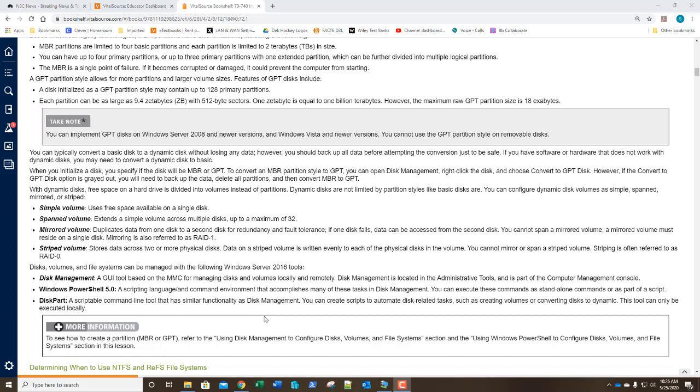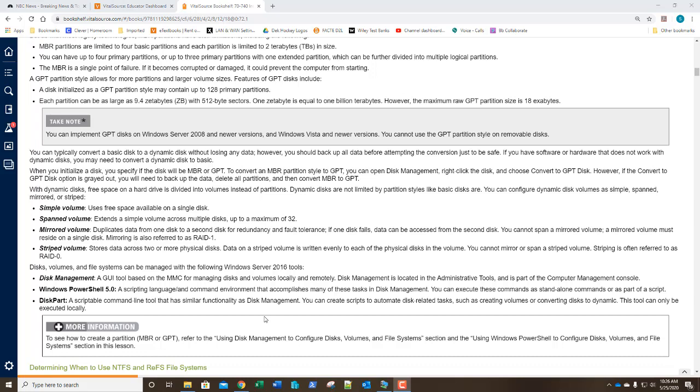A mirrored volume is RAID 1. You've got 2 disks, and each disk is a copy of the other. That gives you the ability to stay online if you have a single drive failure.